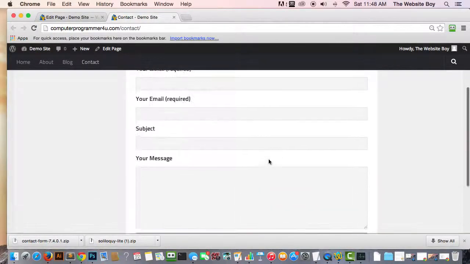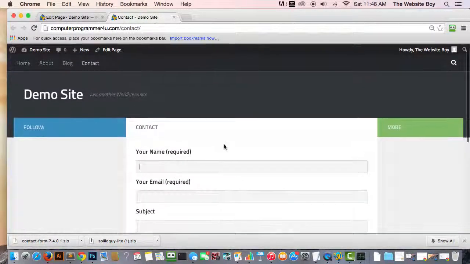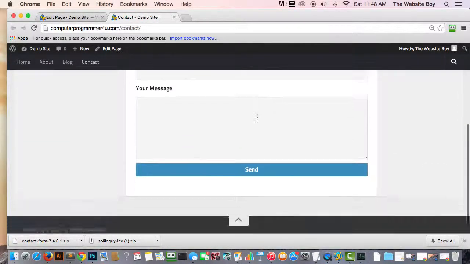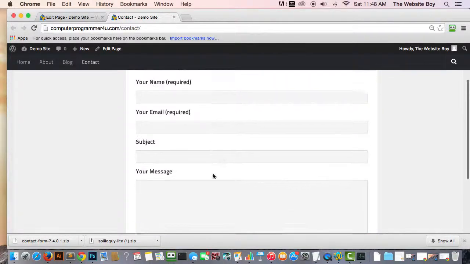Actually, it does not. It's really empty right now. But later on, what we're going to do is we're going to be adding a Google map here. All right. As a matter of fact, let's go ahead and add that now, so that way you can see how we can complete this.